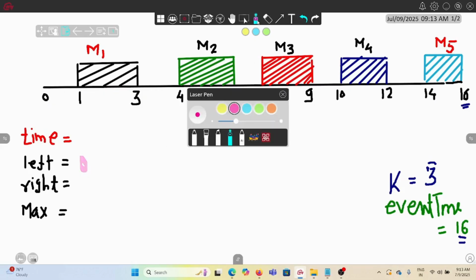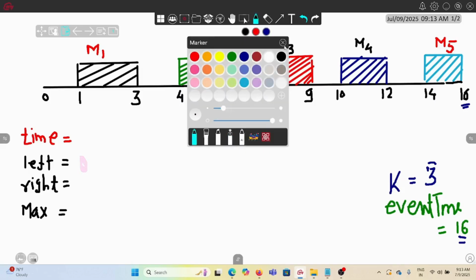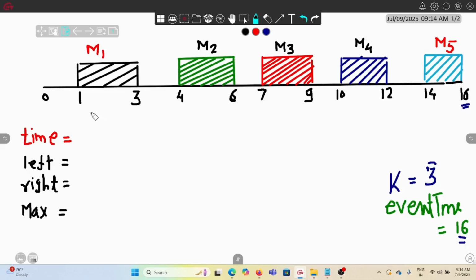So let's do the dry run of this example. Here k equals 3, so time initially was 0, right? So we are coming to this meeting M1. M1 has end time 3 and start time 1. So what would be the time here? Time taken by meeting 1 is 3 minus 1, right? So this would become 2. So we have the current value for meeting 1 as 2, and what is the left side of it? Left side is 0. 0 means the one from where we have started, because this is the very first window. Okay, so this is the very first k-size window. At that time it would be 0, so we are taking 0 here. And what is the right here?